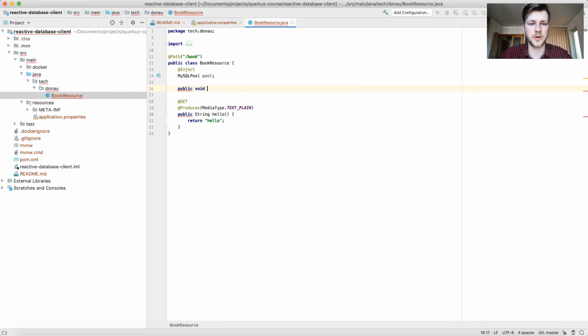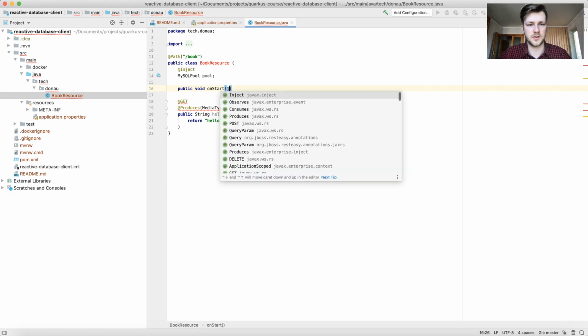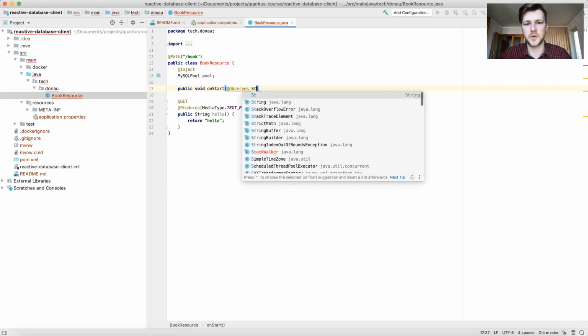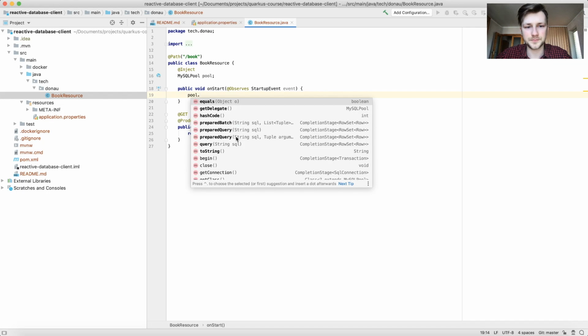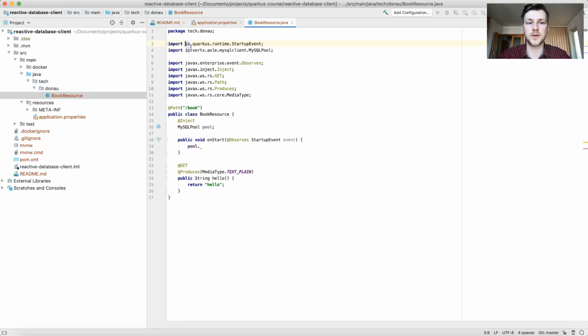So public void onStart observes StartupEvent, name whatever. Now we can call pool and call a query here, and you can see that we have a completion stage, unlike if you call the other MySQL pool. So be aware that you need to use the Axle one.